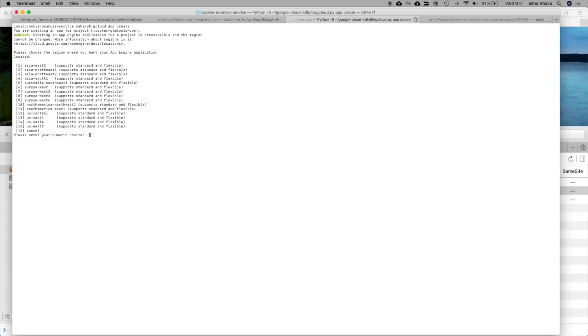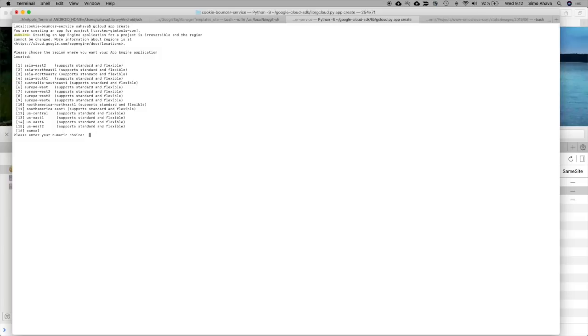And it tells you that you are creating an app for project tracker.gtmtools.com. And it's irreversible, blah, blah, blah, and the region cannot be changed. So now just choose a region, whatever you want, but you might want to choose a region that's geographically close to the location of yourself, or where the majority of your visitors come from, or whatever you're most comfortable with. Maybe you have to take into account something like GDPR.